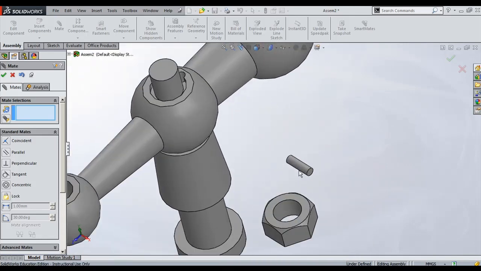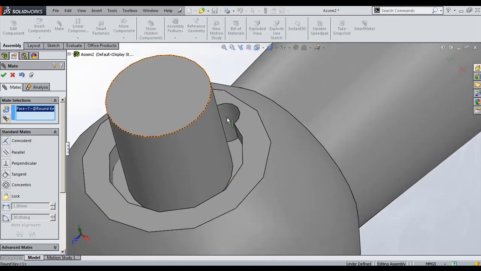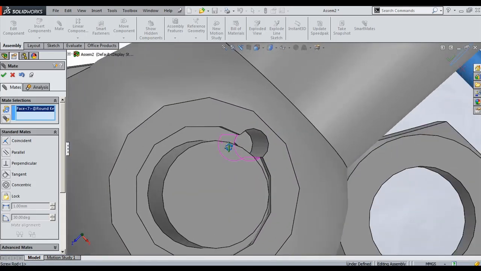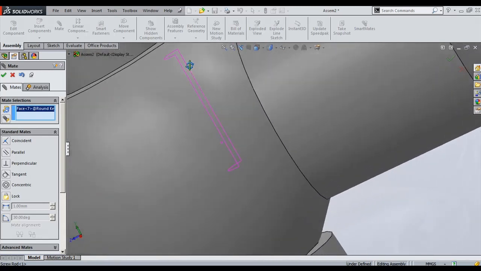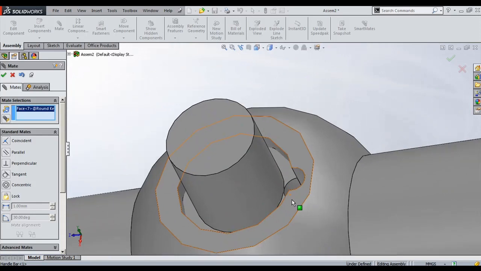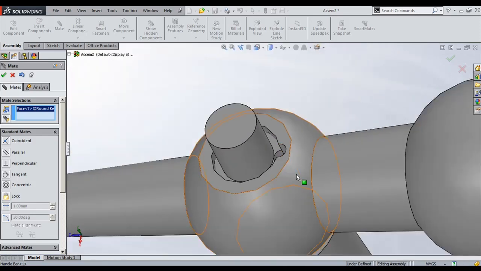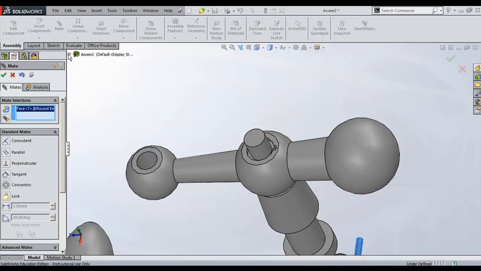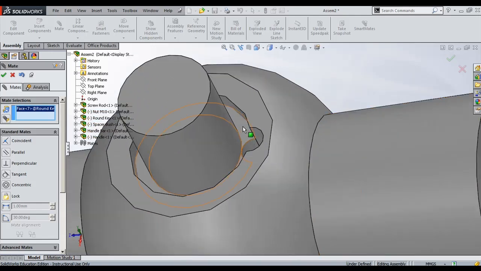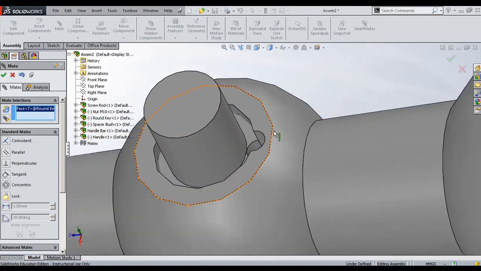So I'll select this face without exiting the command. I'll select this face and this face, but here you can see we have a difference between the height of this handlebar, and the height between this face and this face is different.